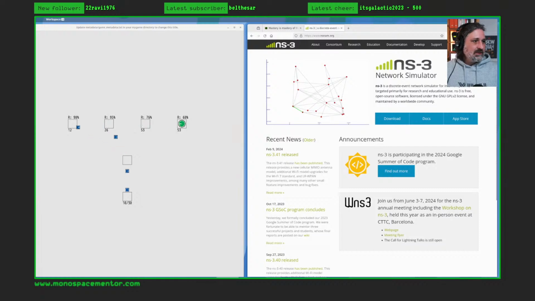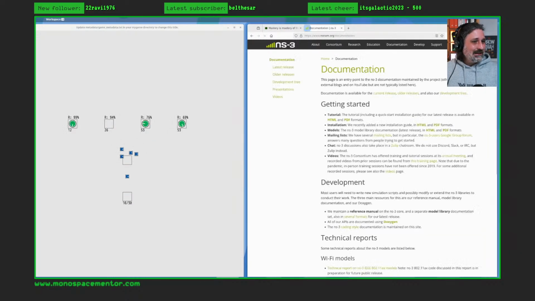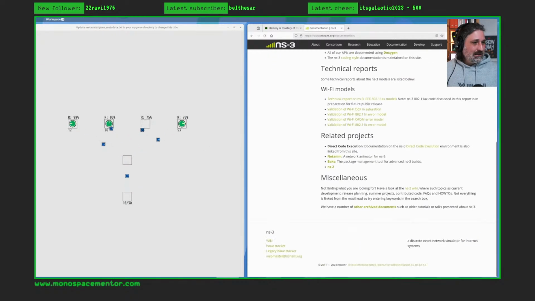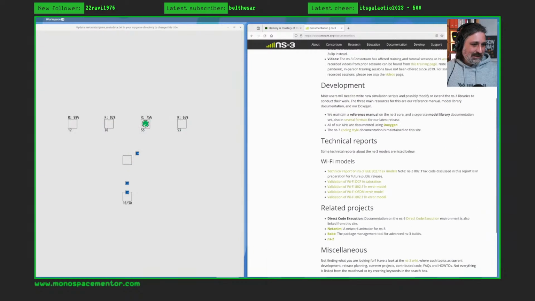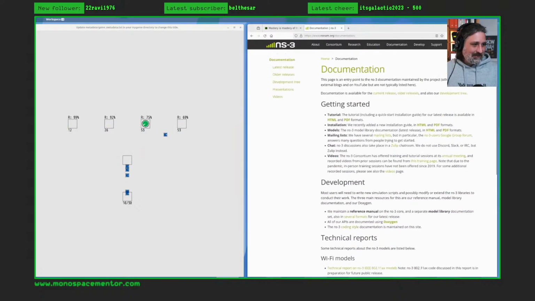Network simulator. Discrete events network simulator for internet systems. Yeah, I can see myself building something like that at the moment. Maybe I could have used this one, but it would have been half as much fun. And it's much more sophisticated. It's really for simulation, I guess. It's not exactly what I'm looking for.